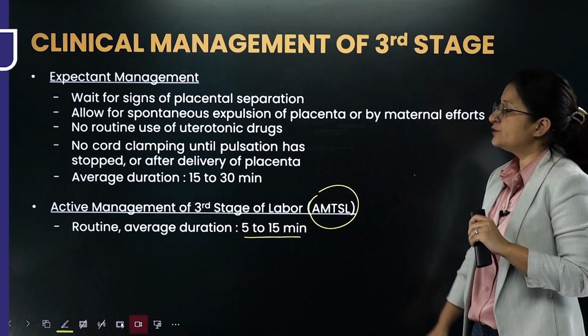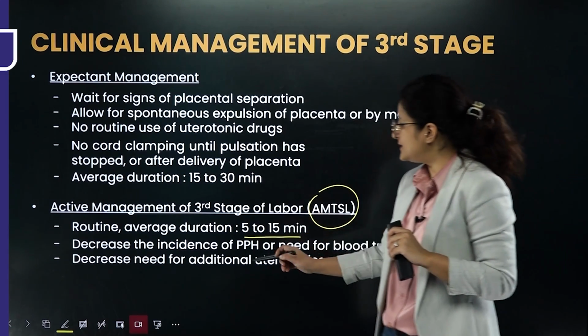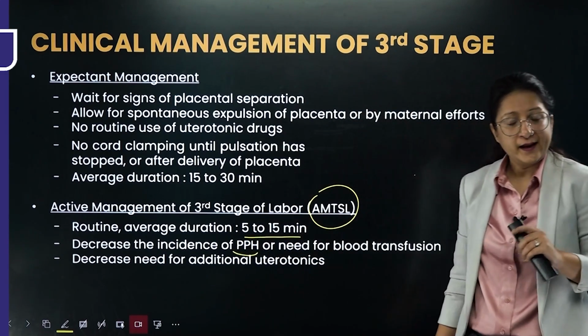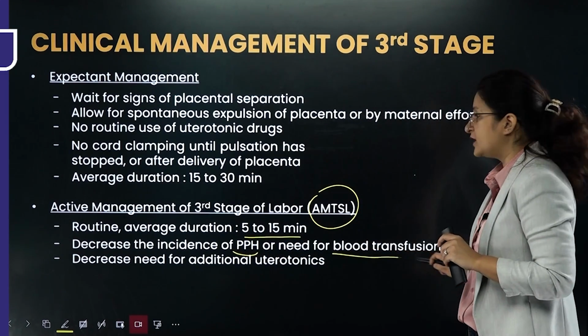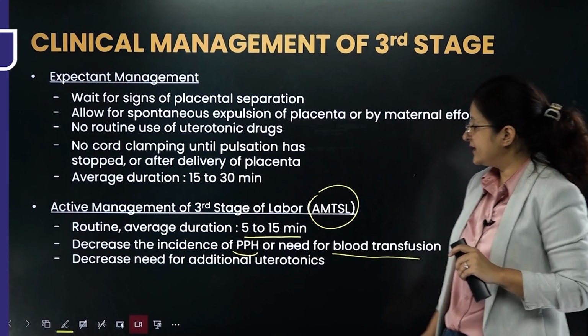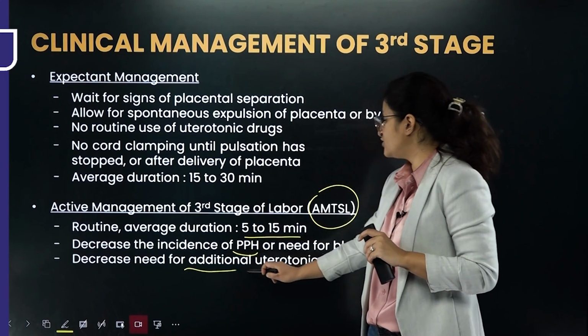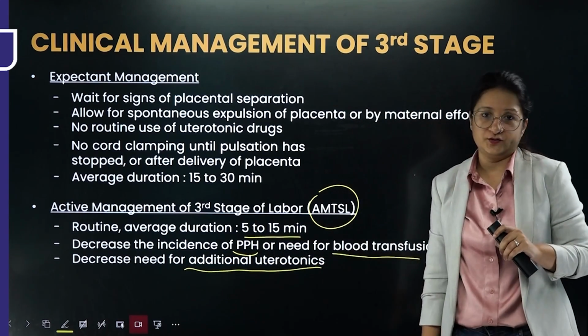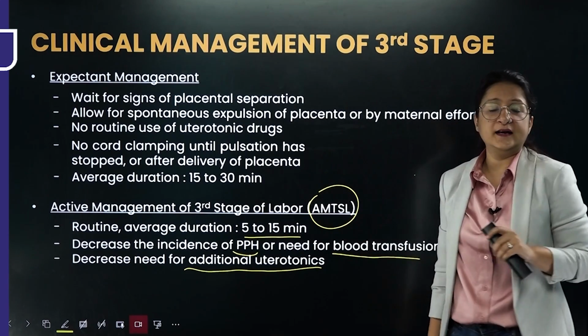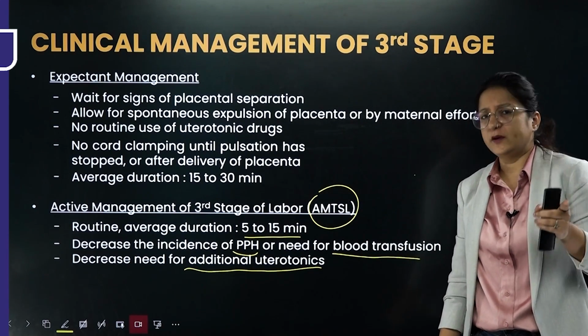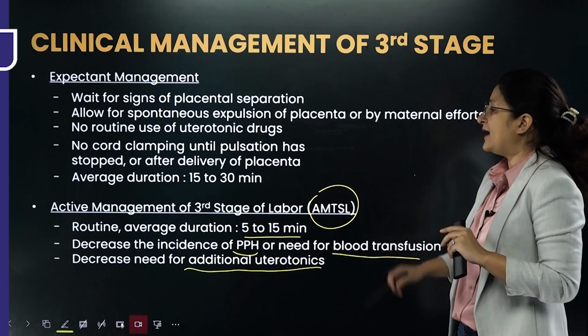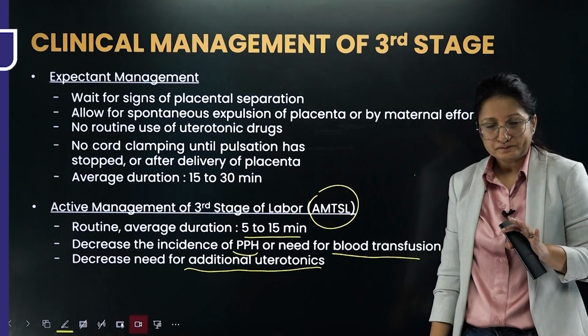So we are going to follow this routinely because it decreases the incidence of PPH. It decreases the need for blood transfusion, and it also decreases the need for any extra additional uterotonics. So that's why for us it is routinely followed. That is also what the WHO recommends, routine active management of third stage of labor.